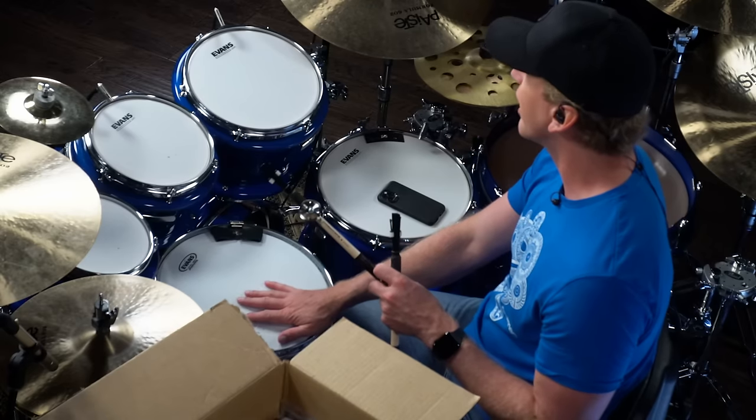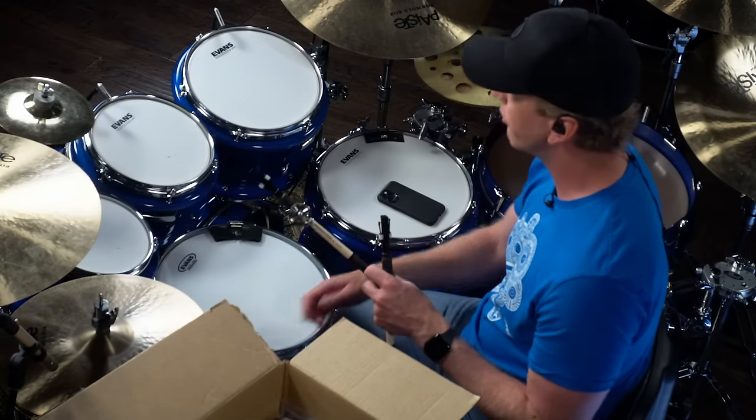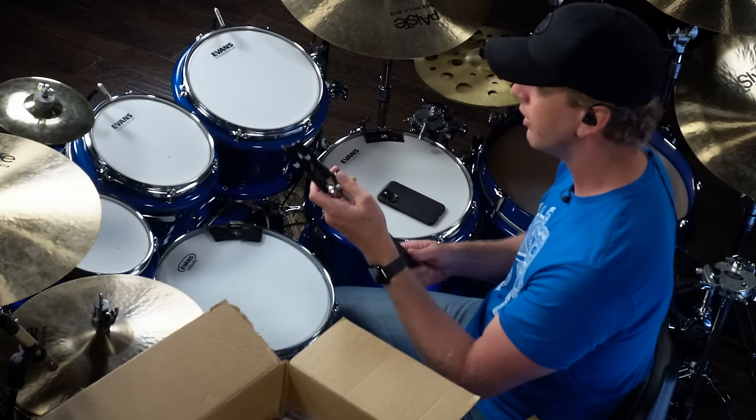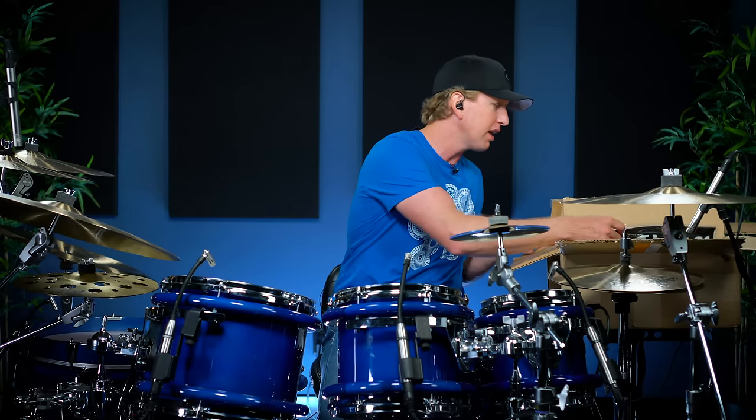So if you get these, don't just wail away and let the stick rip up the drum. But that's what's going to happen if you scrape metal over a Mylar head like that. It's a really, really cool stick, though. I love the jingles. I think there's an application there. I wouldn't keep these in my stick bag just because I don't think I have enough uses for them. But if you play in a band and there are specific songs that these are needed on, I love the attack, when they talk about articulation and definition. Good sticks. I would give them an 8 out of 10, but I'm not going to put them in my stick bag.